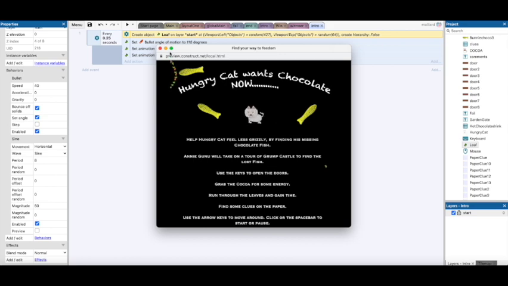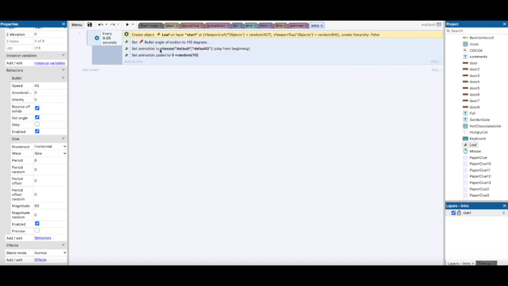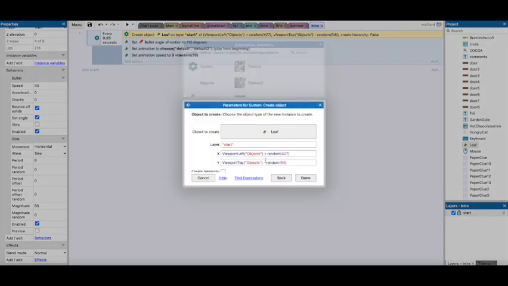And nothing happens. So let's try and fix this. Error here was that I did two equal signs, so I forgot to press shift, so it should be viewport left objects plus random 427 and viewport top objects take away random 64.